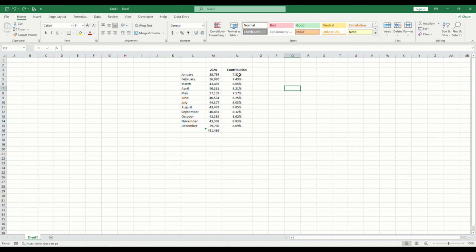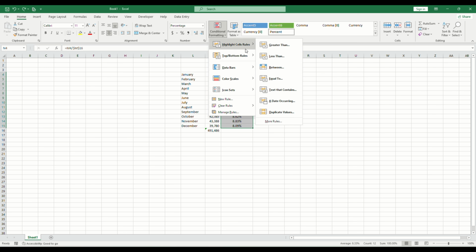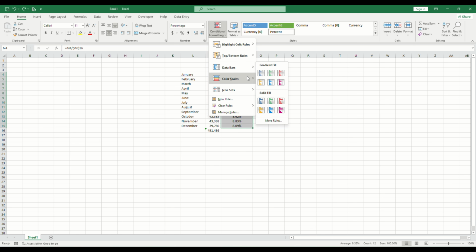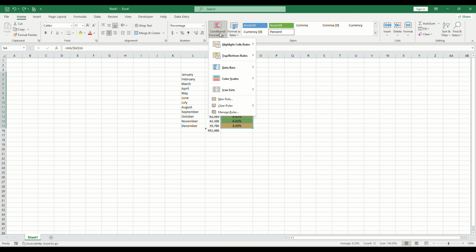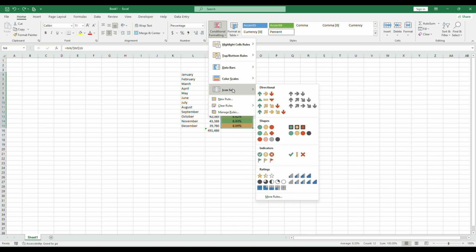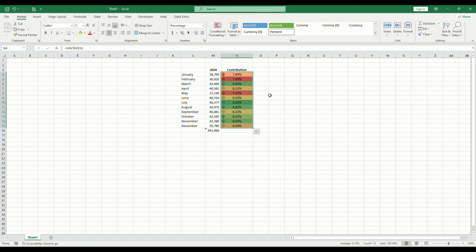Using the same process, you can also use color scales and icon sets. Color scales use a gradient of colors to represent the range of values within a selected range of cells. The primary benefits include visual representation, trend identification, and enhanced readability. Icon sets are symbols like arrows, stars, and traffic lights to indicate value ranges and trends. The advantages are visual cues and comparative analysis, letting you compare different data points quickly without delving into the numbers.